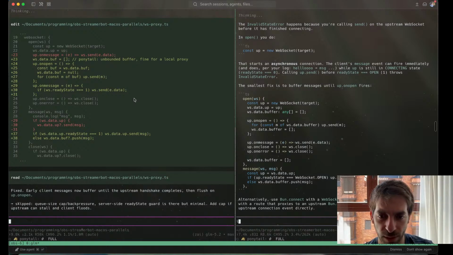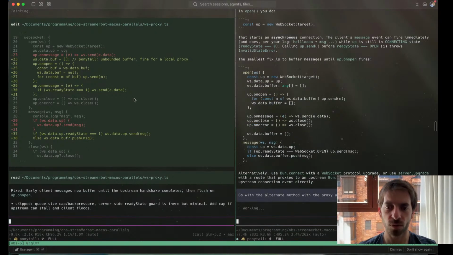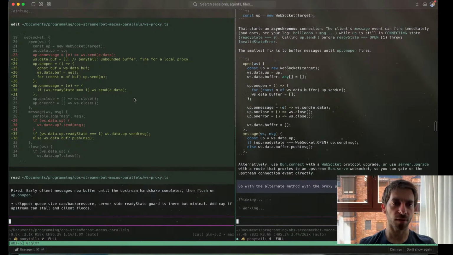Going to go to the Kimi K3. Alternatively, go with the alternate method with the proxy upstream. So right from the get-go, we can see something. This is only a single problem, so we're going to see how they actually compare and fare against each other.